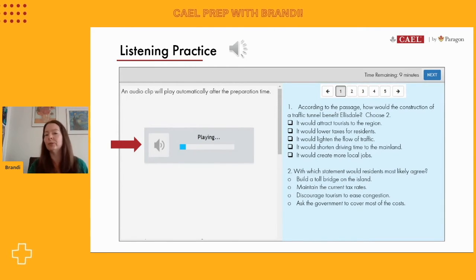So again, it's just a visual clue to us to let us know how much more speech is going to be heard so that we can answer all of our questions. You'll notice that the word above that blue bar says playing. So again, we don't have to do anything. The lecture just starts automatically as soon as that prep time clock reaches 0. So this is what we would see.